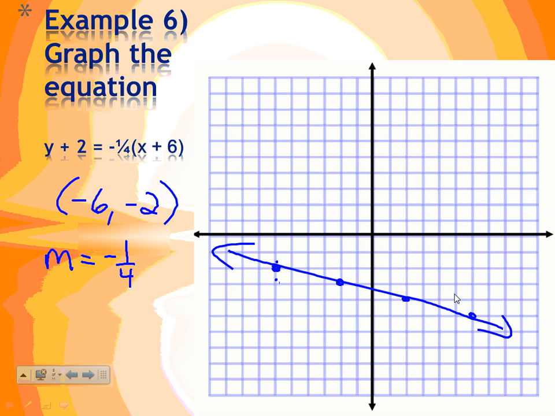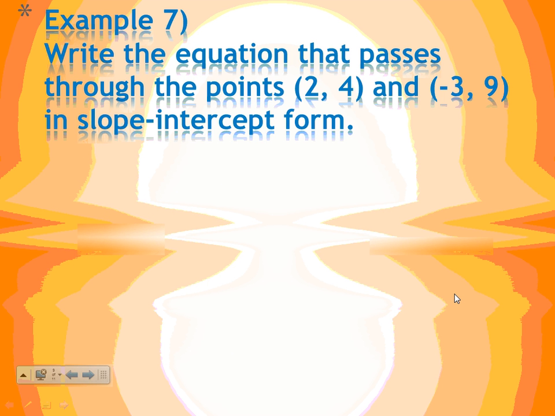Everybody okay with what I did? Cautious, careful, conscientious. Okay, almost finished. Last part, okay? And this is going to be the bottom of your worksheet today. Now I'm going to give you 2 points. You don't need to do this on graph paper, okay? And the question says, you got to pay attention to the question. It says, write the answer in slope-intercept form.